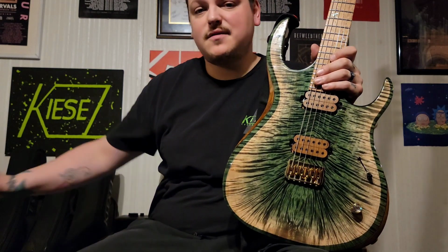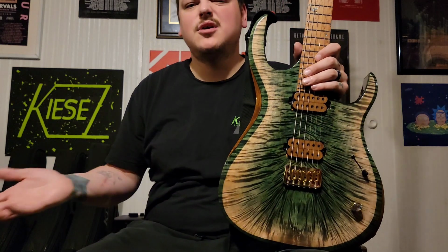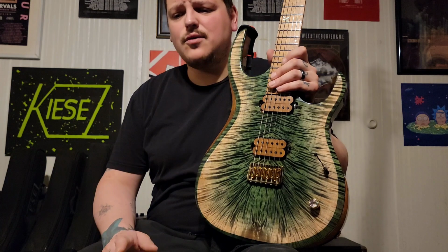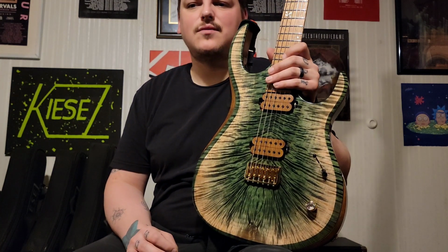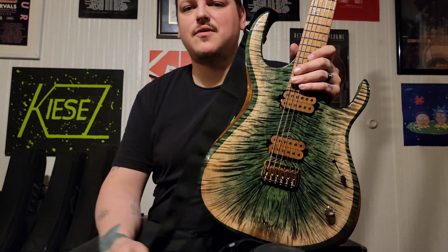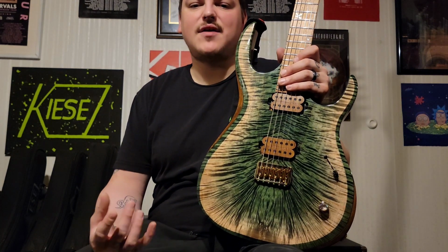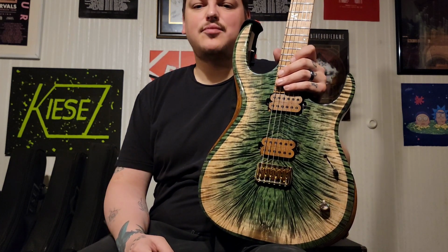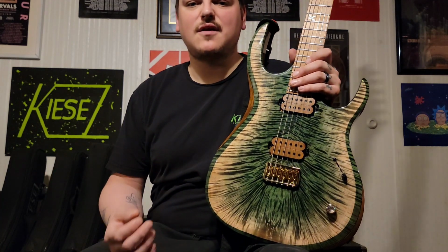for the first time. 10 builds, all jumbo frets. First time getting medium jumbo. Just wanted to try something different. I know that's kind of a risk on a K series, but I knew that even if they were super small, I'd still be able to play just fine. And I think I might be converted to medium jumbo frets, because on the jumbo fret, if you press hard or are heavy handed, when you're riffing or playing notes, you can push a little too hard and go out of tune.